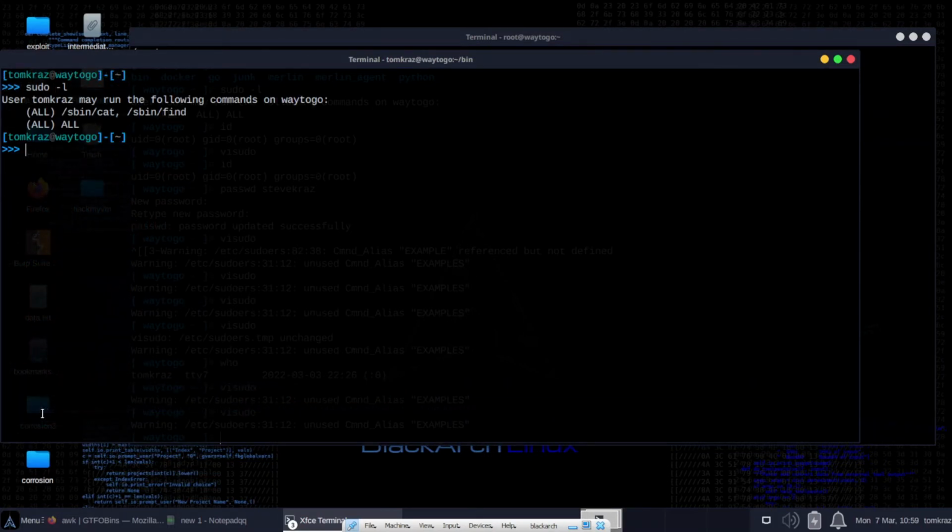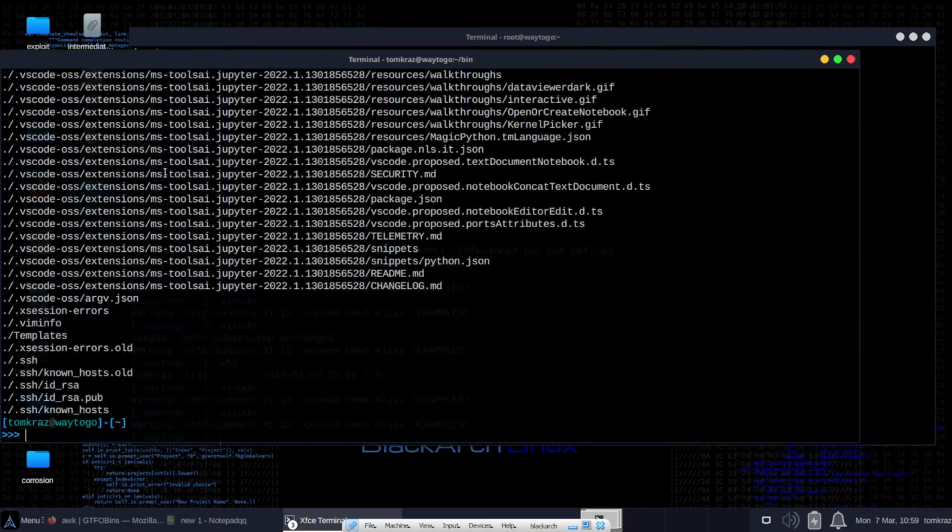So the other command that we had inside sudo was the find command. Find is the Linux command for finding files, obviously. As an example, we can just find a file by name, or we can make it print out every file in the current directory if we like. But this is not much good to us for what we're trying to achieve.